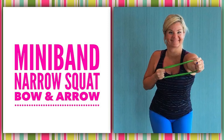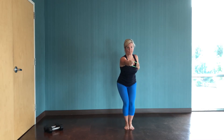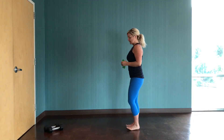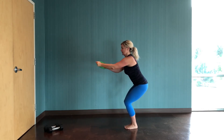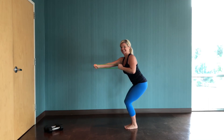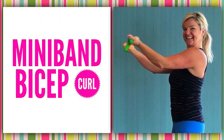Keep that band in your hands — a little different setup. We're gonna work the legs while we work our back. Place your feet right next to each other, holding on to either end of the band, and lower down into a narrow squat pressing your legs together — that activates the inner thighs while we hold the squat. Then do a little alternating bow and arrow action with the arms: one arm extends out, strong and plugged in, other arm pulls back. Lengthen your spine and make sure you're not arching your back. Try to get your elbow a little bit behind your body with each pull.